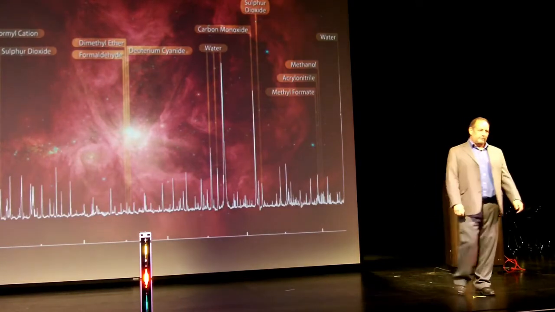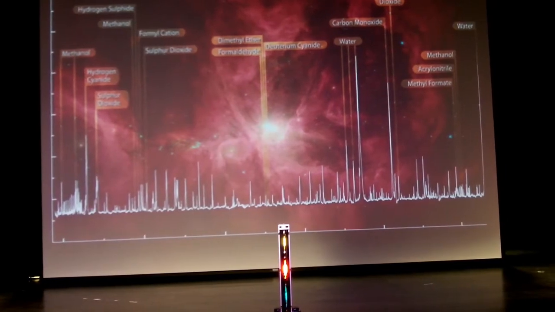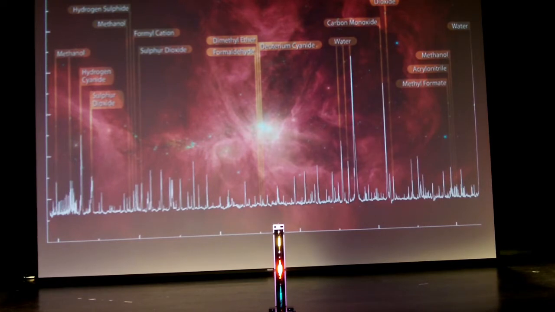Here's a spectrum of a star-forming cloud taken with a space observatory called Herschel. And you know how I told you the height of the lines represents how bright things are, and you can have mixtures of spectra? So this is the spectrum of a gas cloud called the Orion Nebula. And every single one of these lines is a spectral line from some molecule. And take a look at the list here: methanol, hydrogen cyanide, sulfur dioxide, formaldehyde, dimethyl ether, water, carbon monoxide. Oh, look at that. Monoxide, but there's dioxide too. Methyl formate, basically all things made out of simple combinations of the abundant elements.